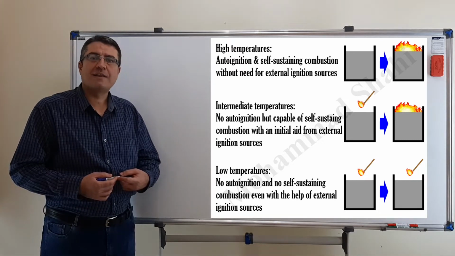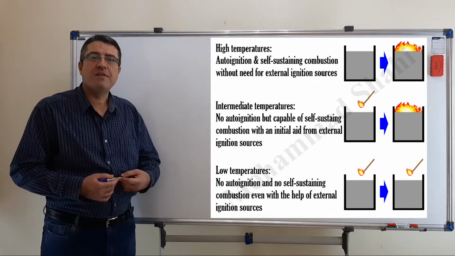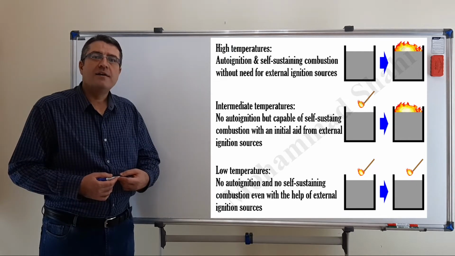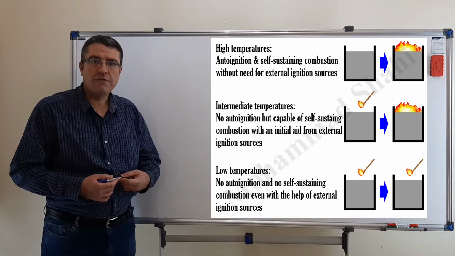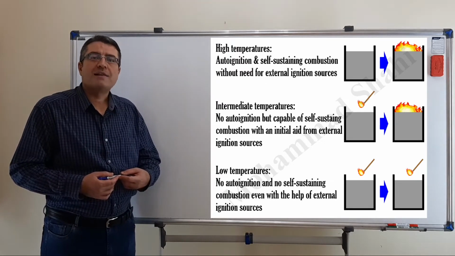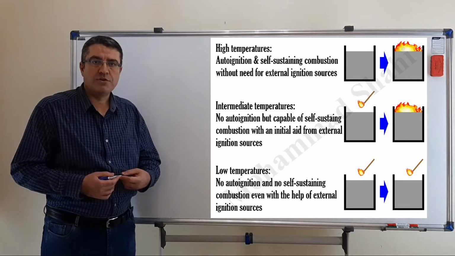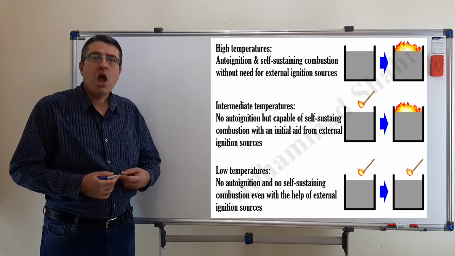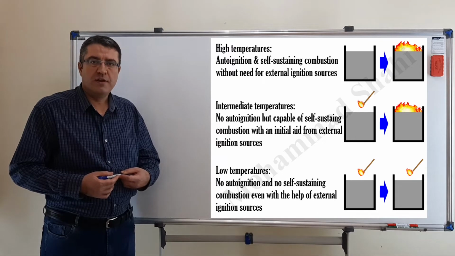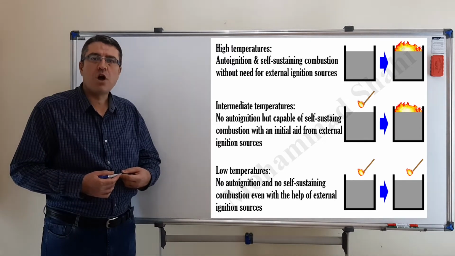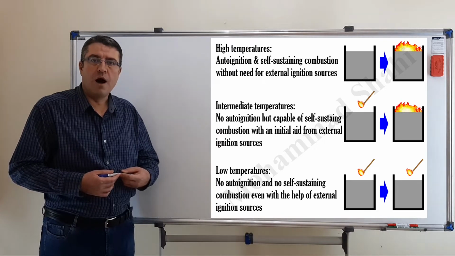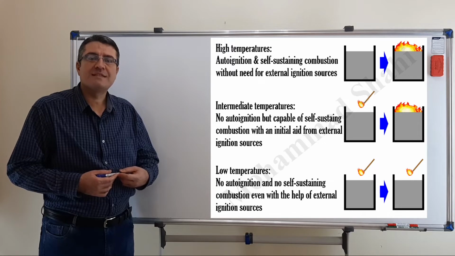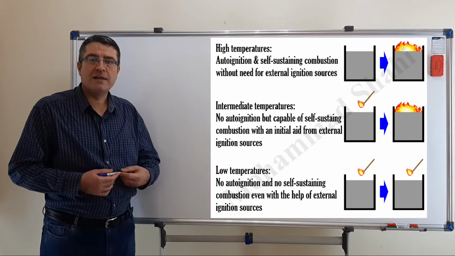At intermediate temperatures, at temperatures lower than autoignition temperature but higher than flash or fire point, kinetic energy of reacting particles or molecules is not high enough to be used to overcome activation energy required to start combustion. But an external ignition source, such as a flame, can provide required energy for some reacting particles to start combustion. And after start of combustion, as combustion is exothermic and produces and releases energy and heat, and therefore increases temperature and kinetic energy of its surrounding particles, combustion can continue or can be self-sustaining with no more need for external ignition sources.